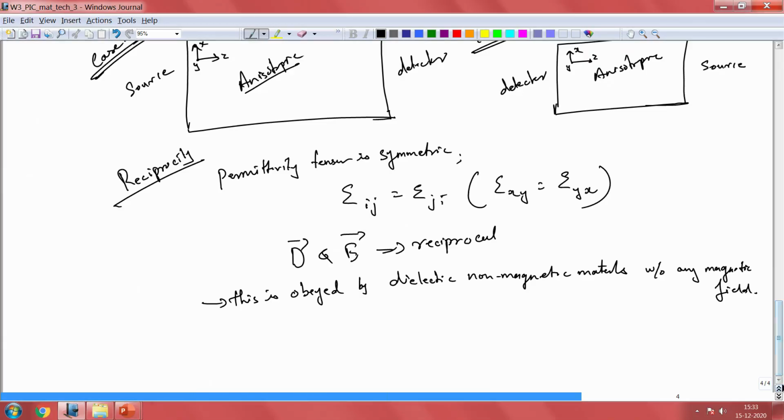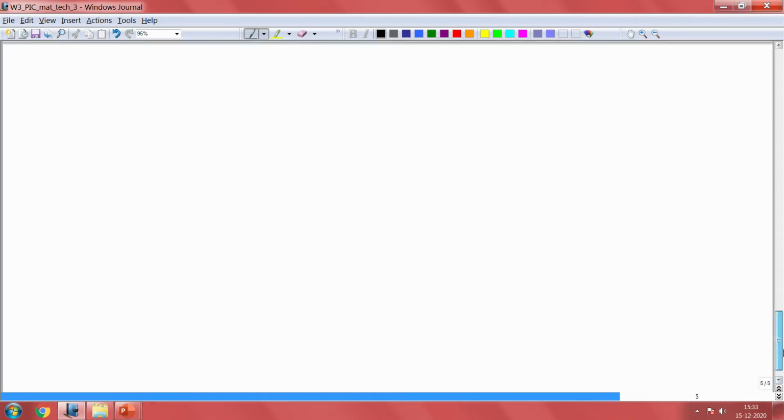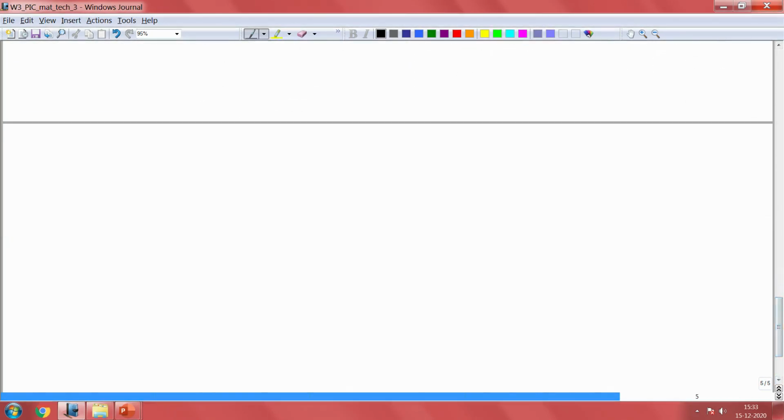So you don't have to worry about reciprocity altogether. Let us look at how one could understand this reciprocity in the medium with a few more conditions, a little bit more than what you know now.